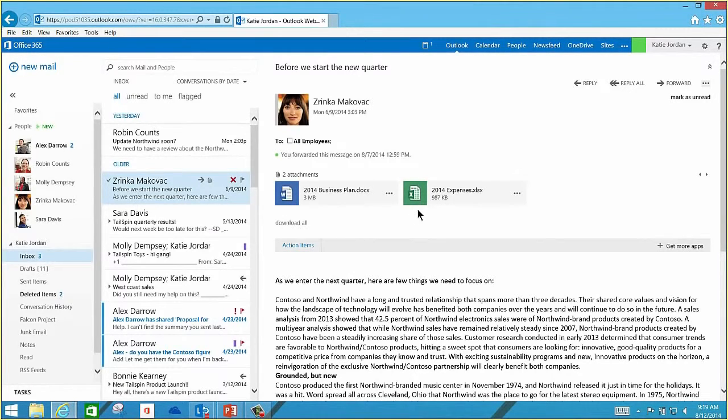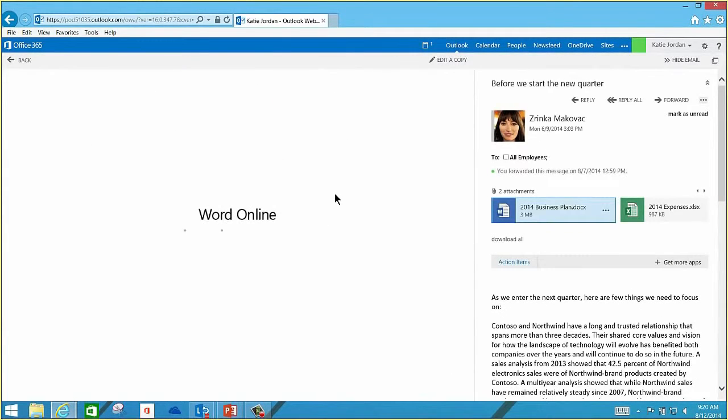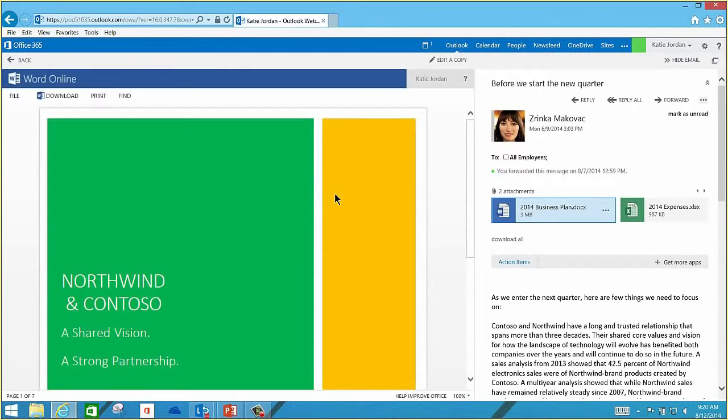The other thing is how attachments are used in the Outlook web app. Now, this feature is only in the Outlook web app at this time. I would think it would roll out, I don't know that, but it's only in the Outlook web app right now, which is nice. If I click on this attachment, this is what happens. It actually opens it up in the Outlook web app on Word Online. It opens up a copy that I can read.